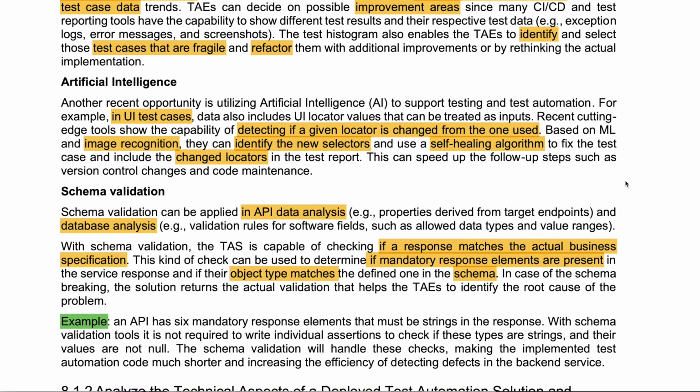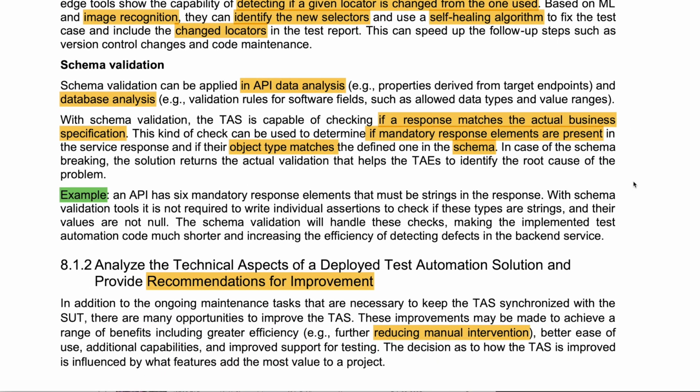Right. That makes sense. So we've talked about using data analysis and AI to uncover improvement opportunities. What about actually making our tests themselves more efficient and robust? Yeah, the syllabus talks about that too, especially in the area of scripting techniques. It encourages moving beyond simple linear scripts, those ones that execute steps in a fixed order, toward more sophisticated approaches like data-driven testing and keyword-driven testing. I've heard those terms thrown around, but I never really understood the difference. What's wrong with simple linear scripts anyway?